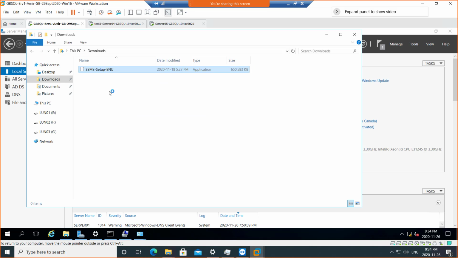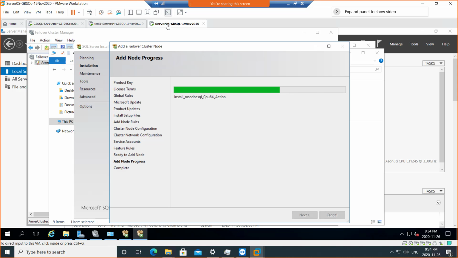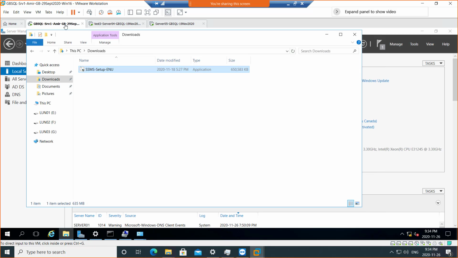Although the whole machine, the SQL Server installation is still going on, and if I launch that SSMS from here, it's going to really slow this down further.